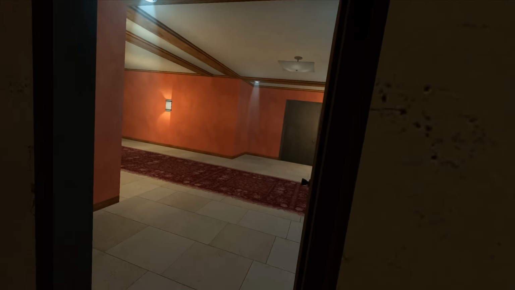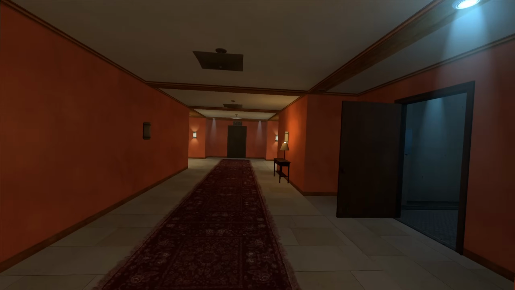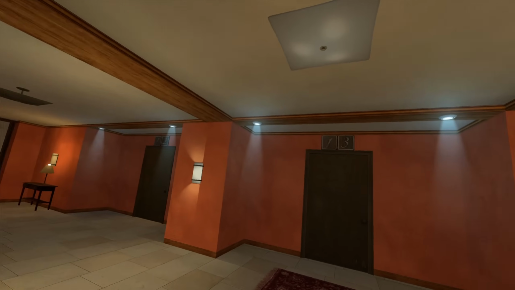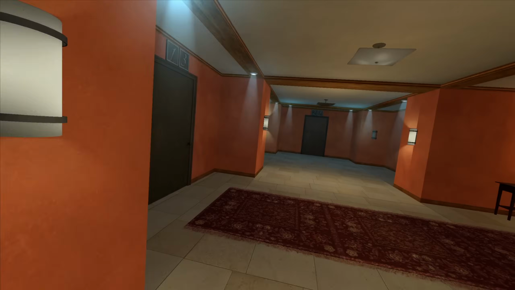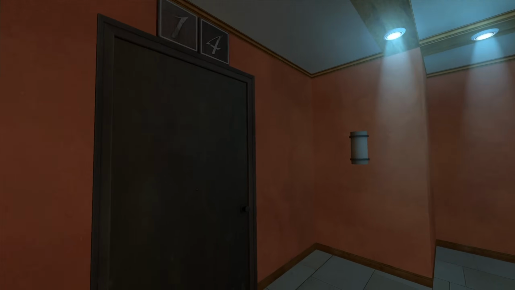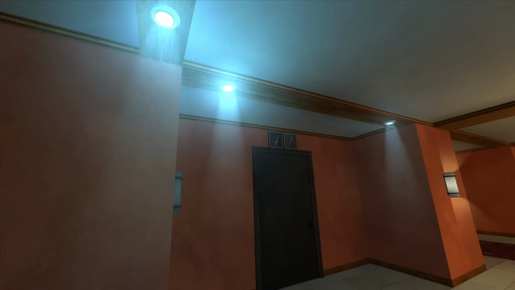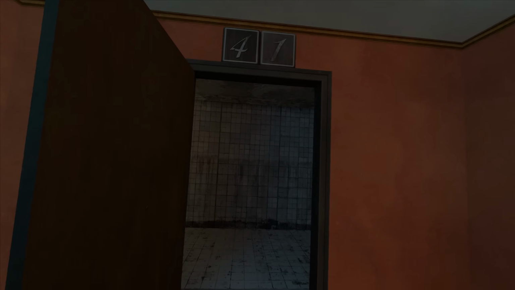Alright, let's come back this way. Can't open that. No. Let's see what this hallway has to offer. 13. No. 12. No. 14. I said 14. Moving right back around to 21. 41. This isn't a hotel room.